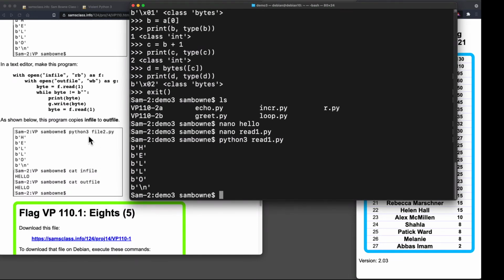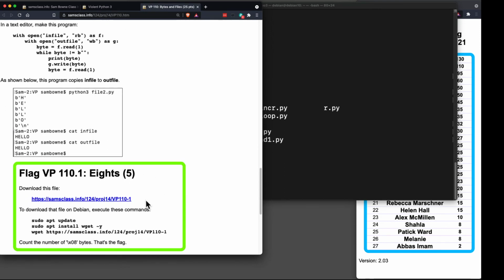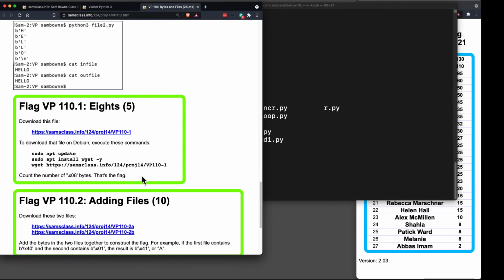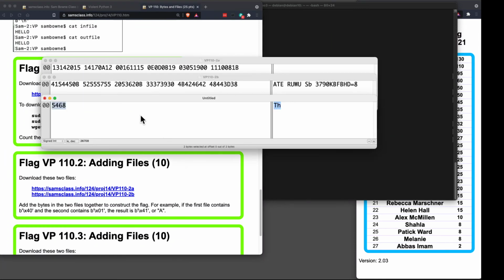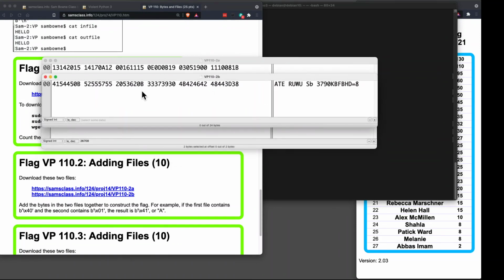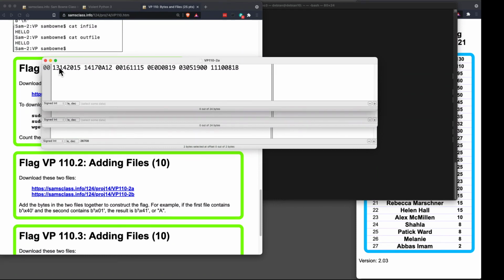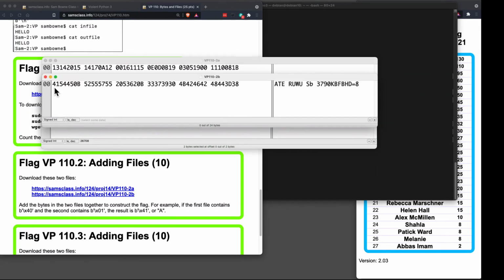Now you've got a few challenges. Here's a file you can download, and you want to find out how many bytes in that file are equal to 8. And here's the one where you add two files, and we were talking about this one earlier, and I think I've still got the example set up here. Yeah, so here you have two files to add together like this. They're both the same length. The first byte is 13, and in the other, the first byte is 41.